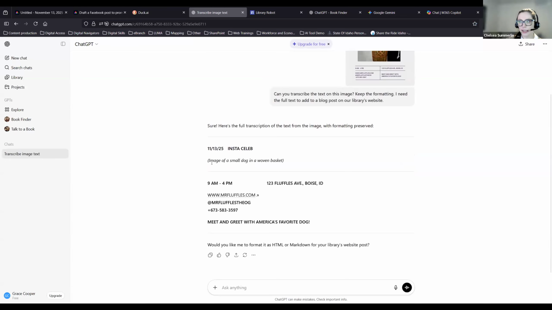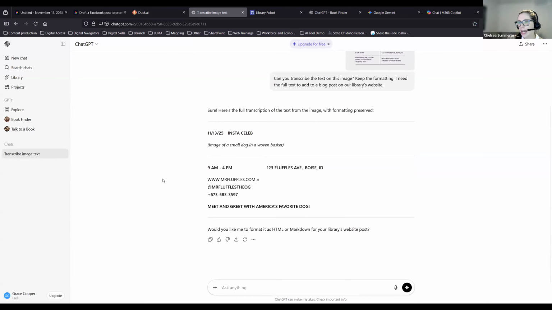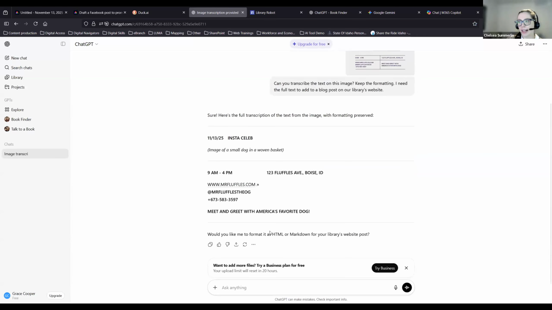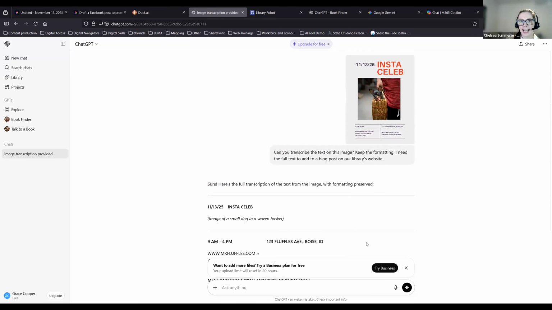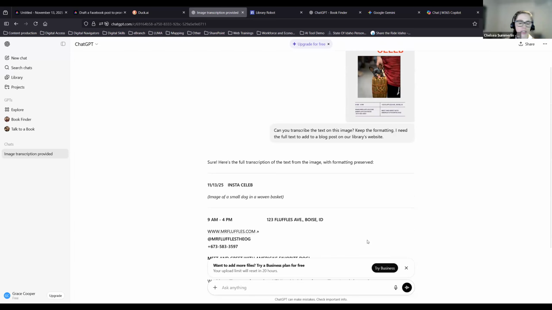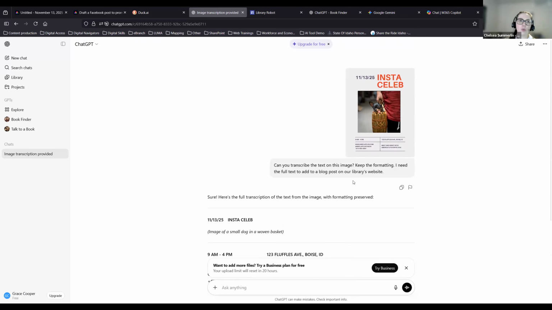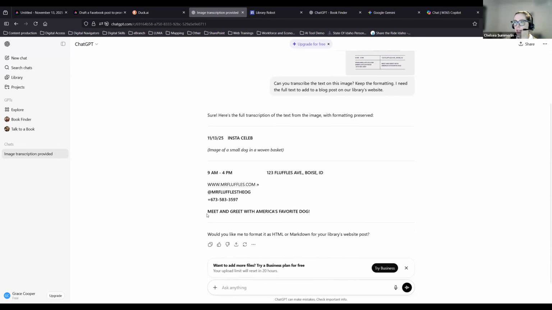It has helpfully given me some alt text if I wanted that. It has mostly kept the spacing and all of that, and it is asking me if I would like to format it as HTML or Markdown. Occasionally, it also asks me if I want to format it as a blog post, and it always fills in a whole bunch of details when I have it do that, and some of those details it made up whole cloth, so very entertaining to watch. But it is a really useful tool if you have a bunch of flyers and things that take you a while to transcribe. I found that AI tools are quite good for that use.